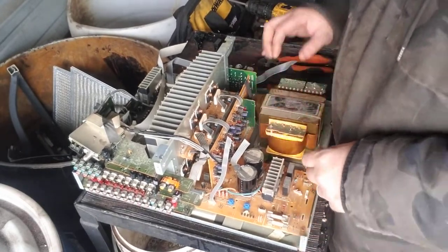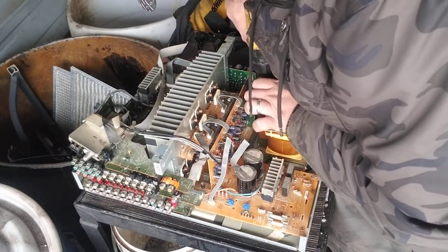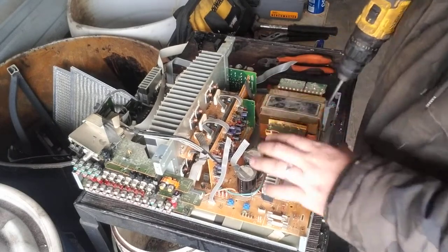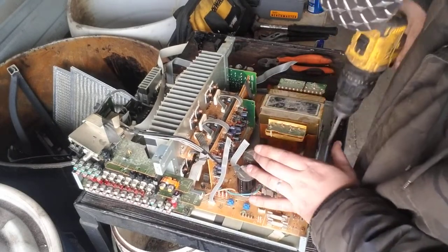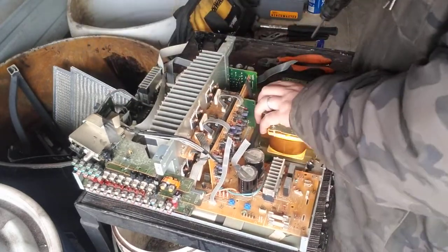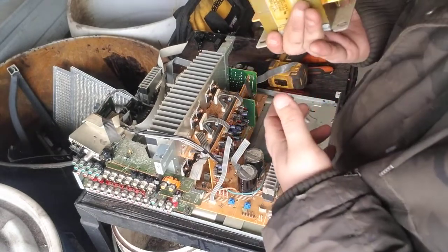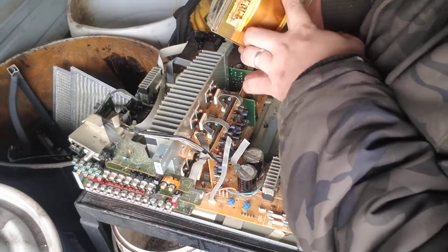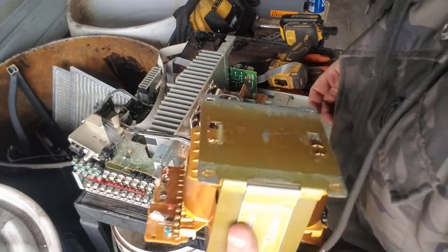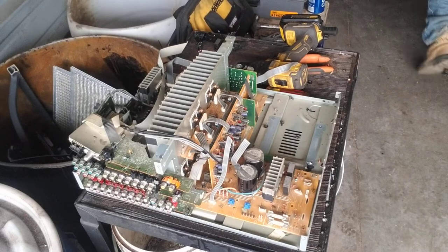Alright, we got this big transformer. Let's take it out. So, there we go, guys. This is copper around here, the strip. And then there's probably copper wire inside. So that's our transformer. I will put it over with my other transformers.